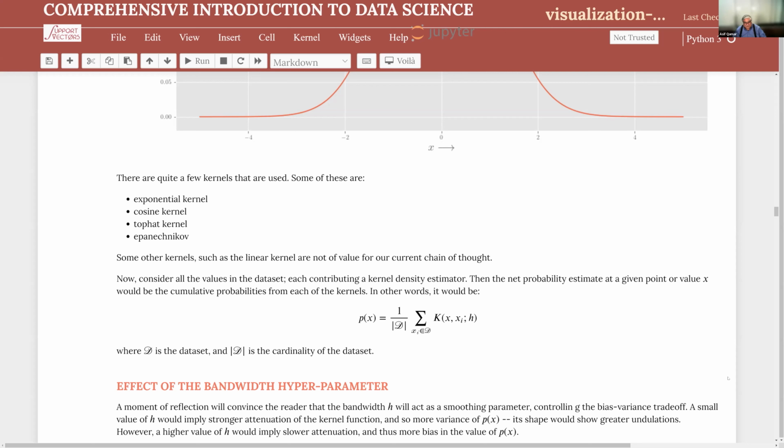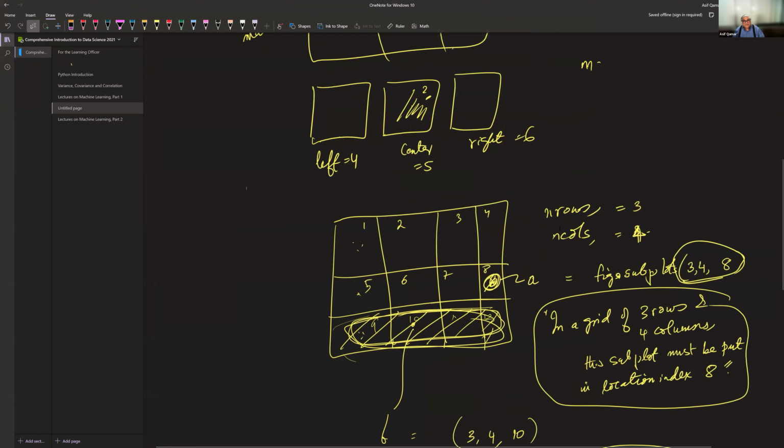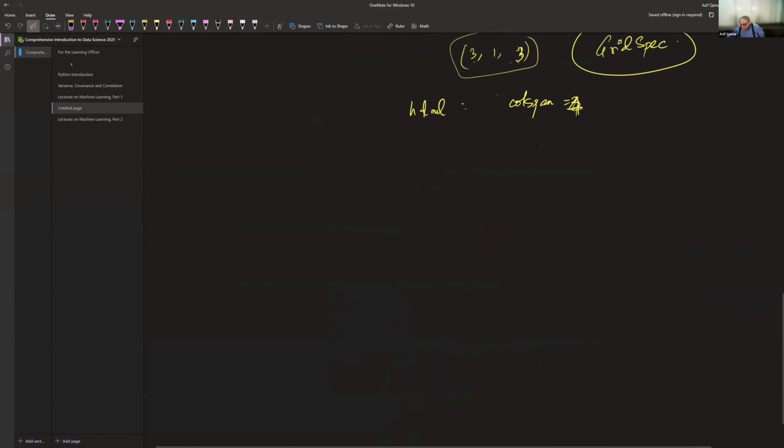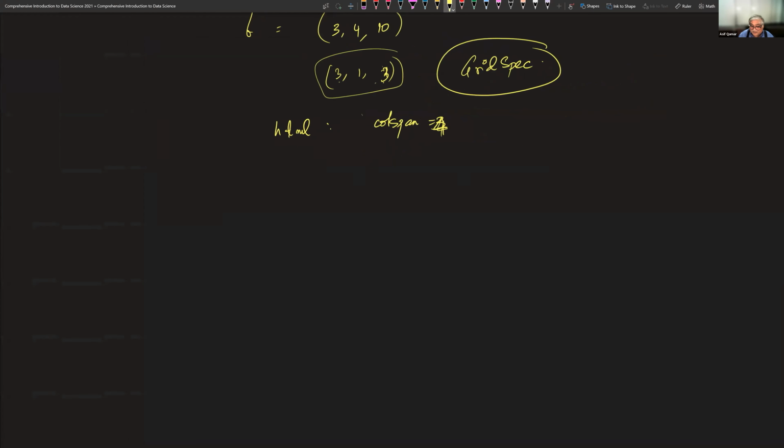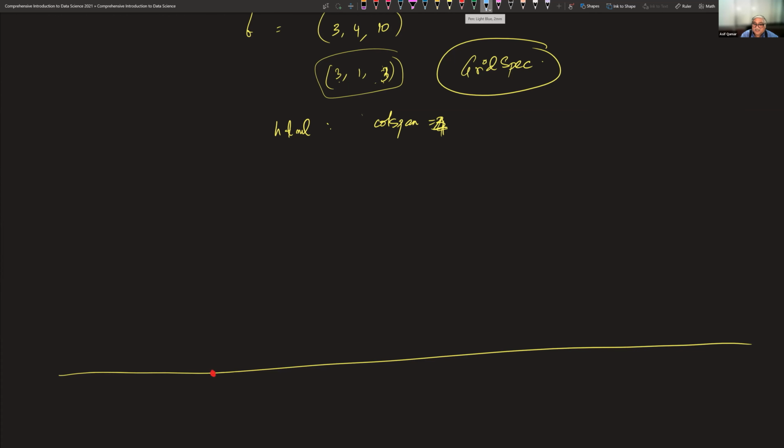So let me draw it out, guys. Let's go with the intuition here. Suppose I have this value axis. I come across a data point here, and I go and put a little sandhill here.